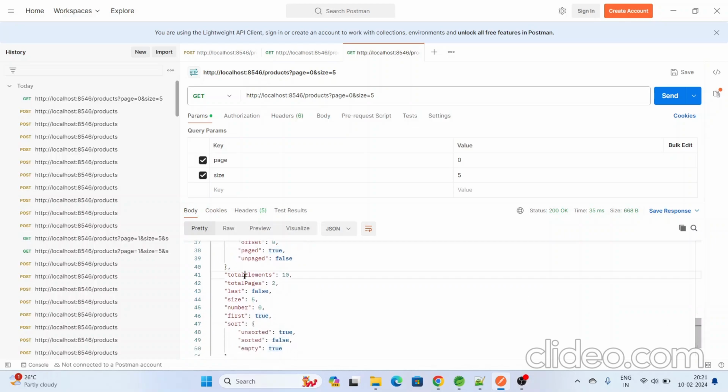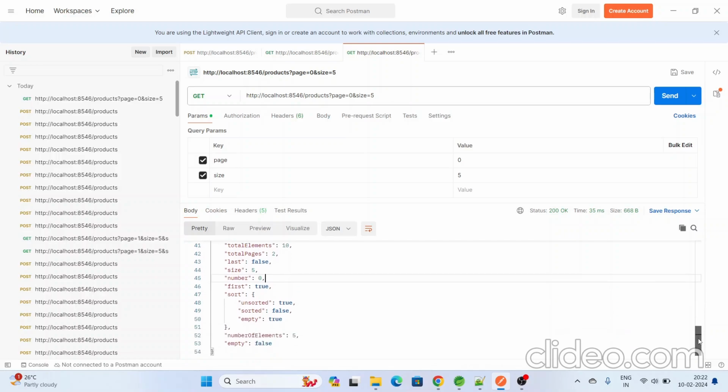For total number of elements, there are 10 products, so it divides 10 products by 5 per page, and the total number of pages is also counted. Size 5, number 0. All this information is given so that it can be utilized by the UI.